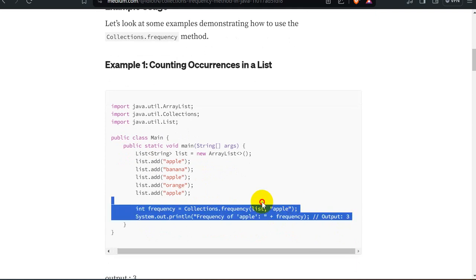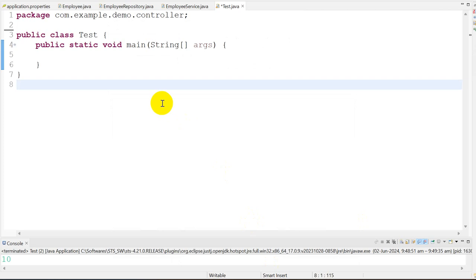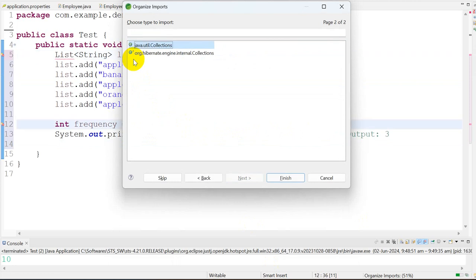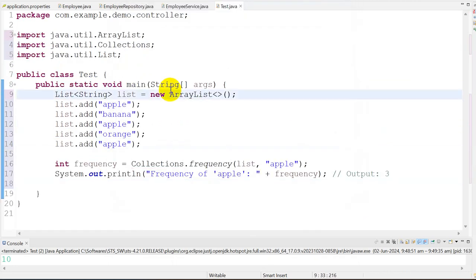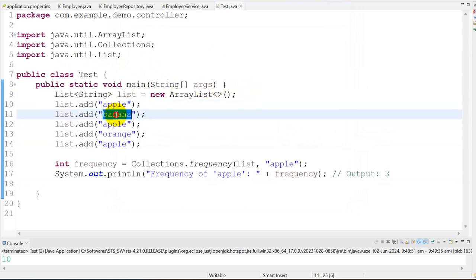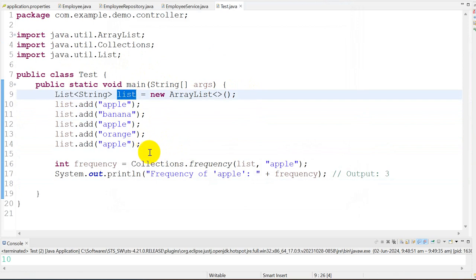Let me copy this piece of code and go here. Control Shift F, Control Shift O for importing java.util. Here we have created an ArrayList which has the fruits apple, banana, apple, orange and apple. If you want to find the frequency of apple inside this list, we can use the Collections class frequency method.